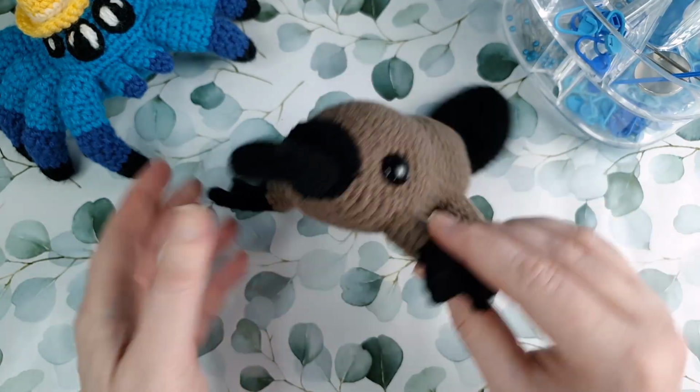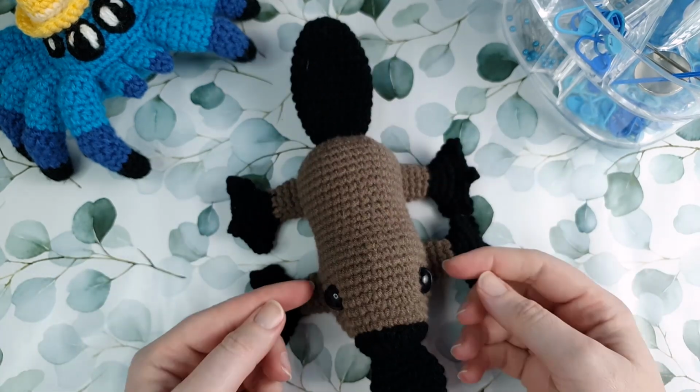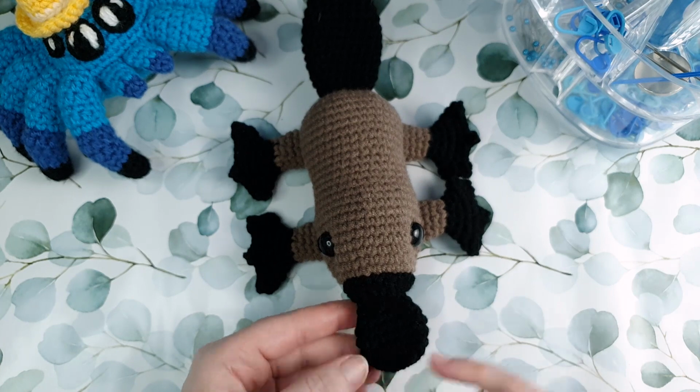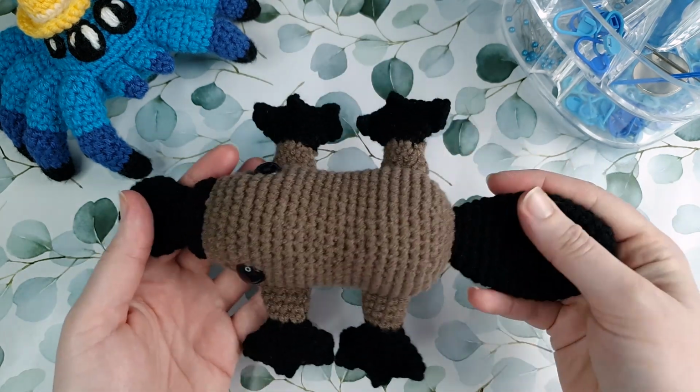And there we go, platypus all finished. I might add a few more details. I might add some detail to the eyes and maybe a couple of little nostrils, but that'll be a project for later. But other than that, this guy is complete.